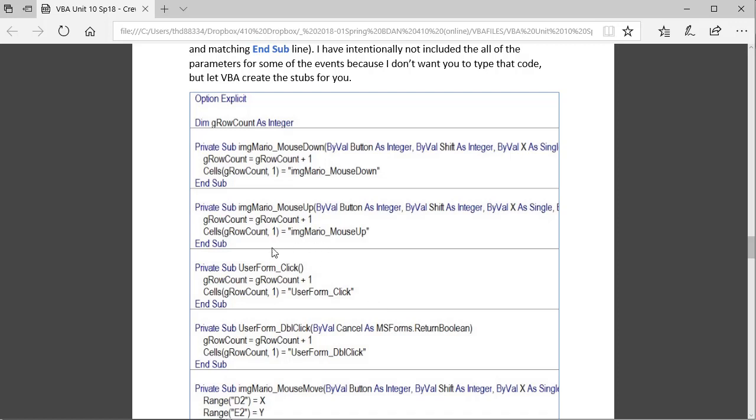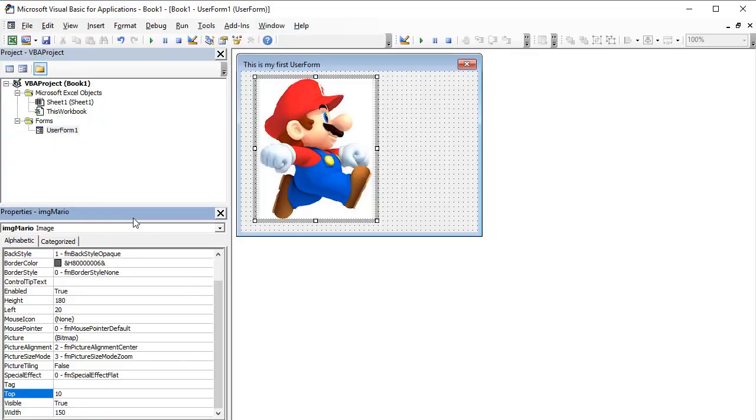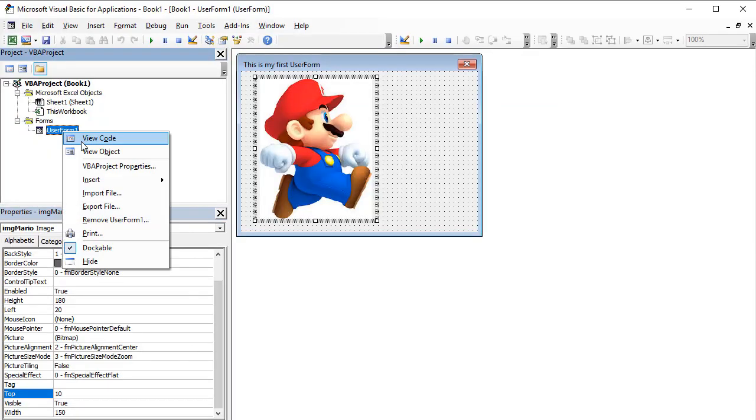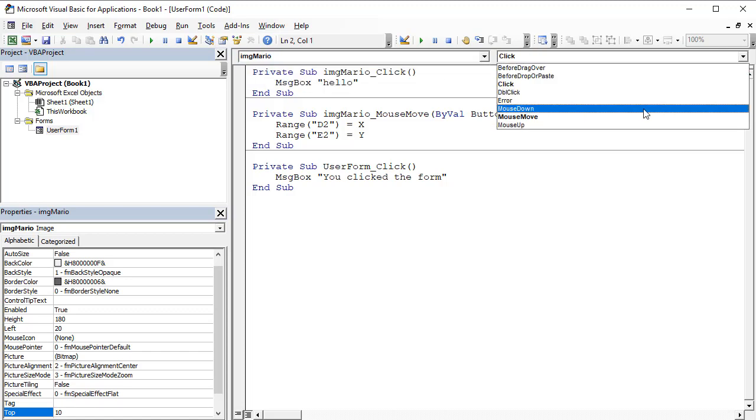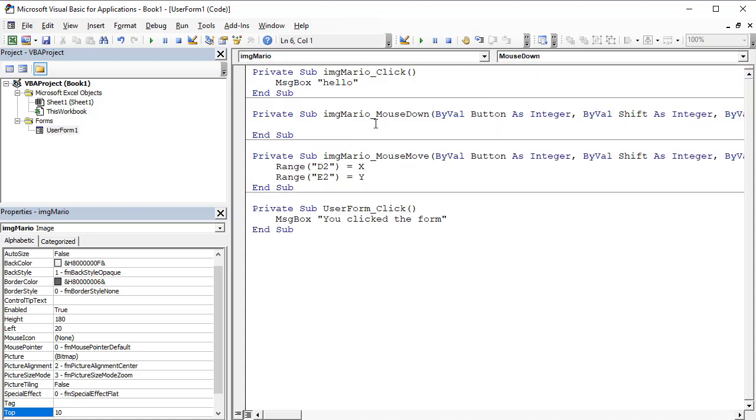Okay, so let's just do that real briefly, and you can see what's going on here. Going back to the code, what were the events? Mario mouse down, and notice that mouse move is in bold because we already have code for it. Mouse down. And I want to say that G row count equals G row count plus 1.